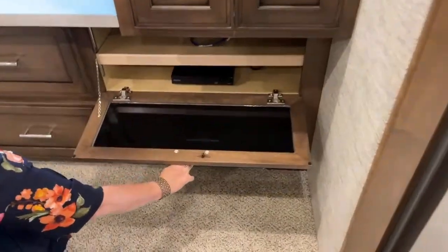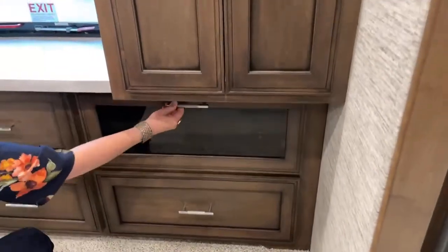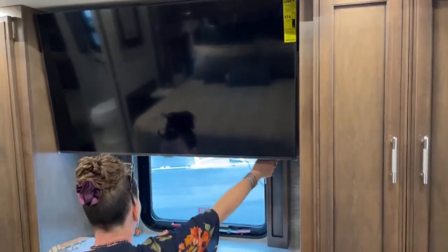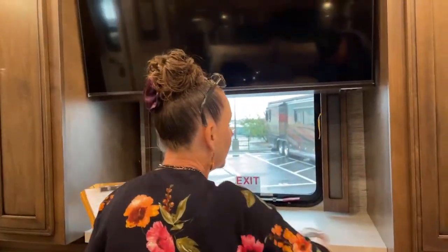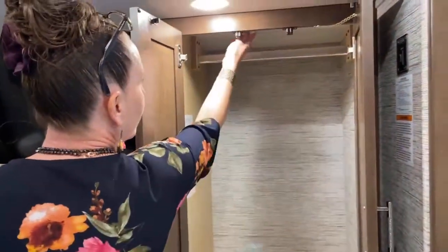And then you've got your Blu-ray player here, and you've got a really spectacular television. I mean, look at the size of this thing. It's a really nice Samsung. Here you've got an emergency exit, as well as a 110 outlet underneath here as well. So another place to plug things in if you want to use this as a workstation, for instance, maybe put a monitor there and a shorter chair, you could do that. And then just once again, another wardrobe, fully lit.